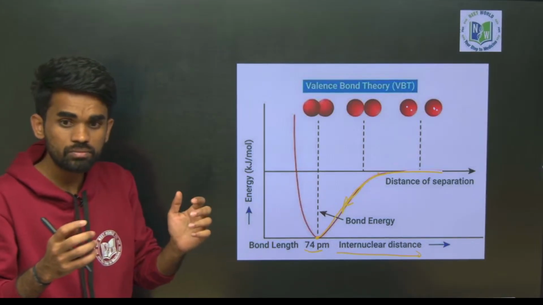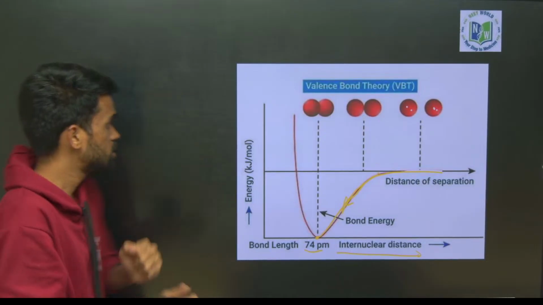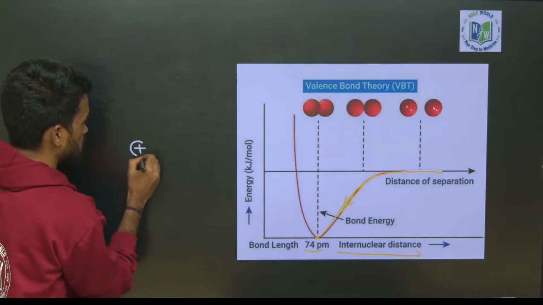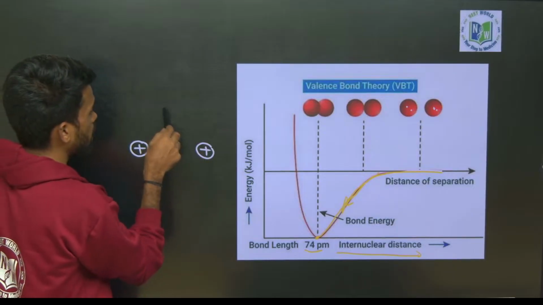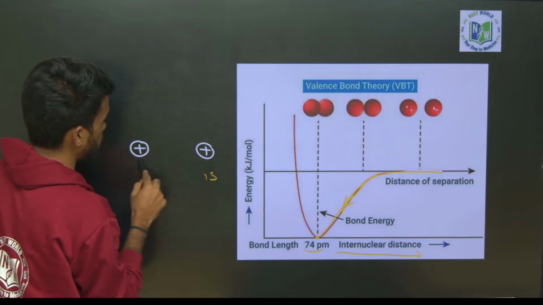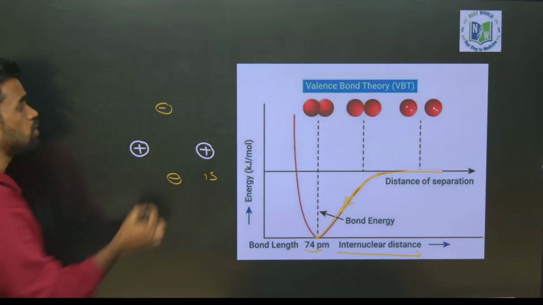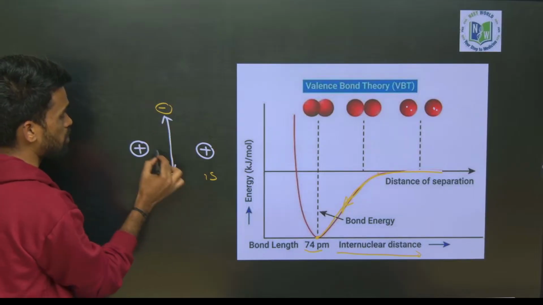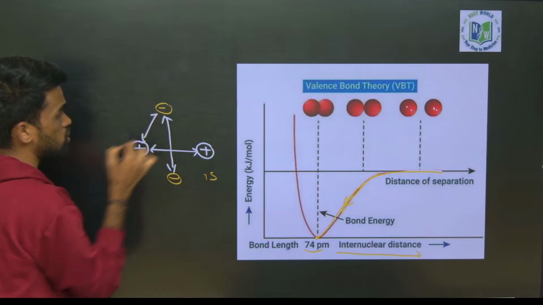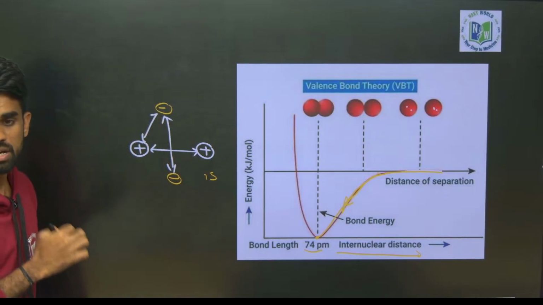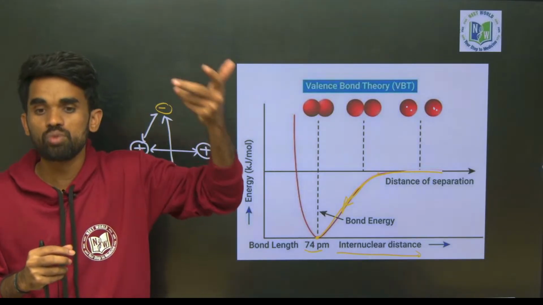Now if I further move them closer, what happens? You need to understand it like this. This is the nucleus of one atom and this is the nucleus of the other atom. We also have one electron here and one electron here. What is the charge of electron? Negative. So between two like charges, what do we have? Repulsion. Between these positive charges also we have repulsions, but between opposite charges, attractions will be there. So if forces of attraction are dominating, then that makes it more stable.